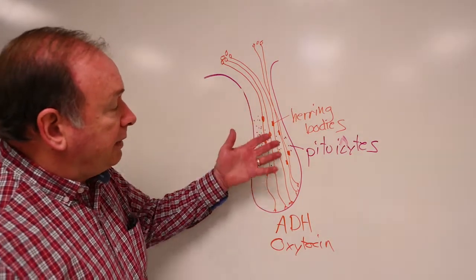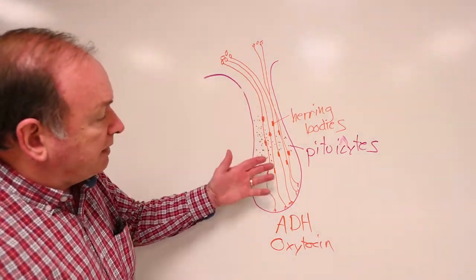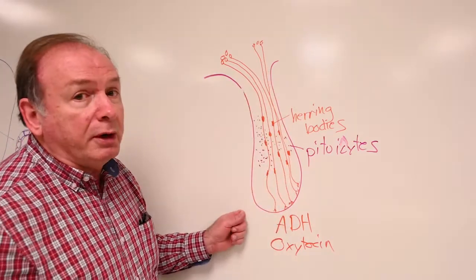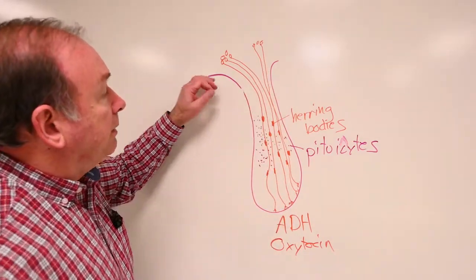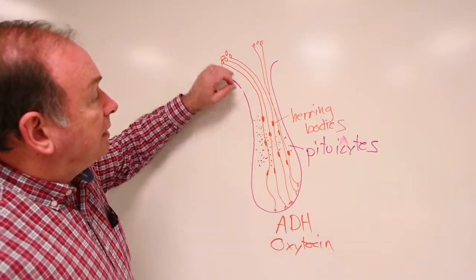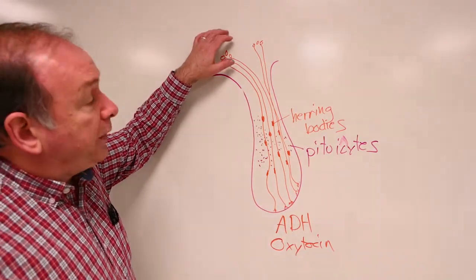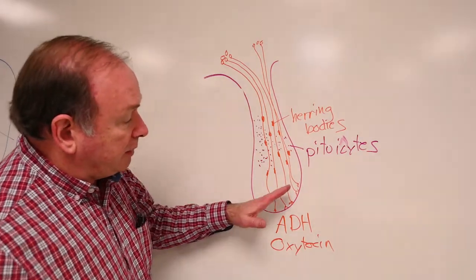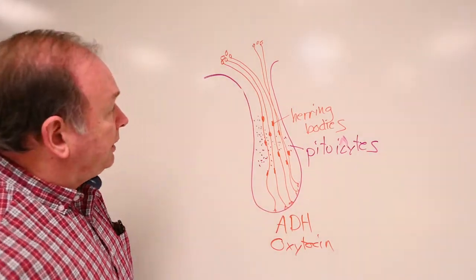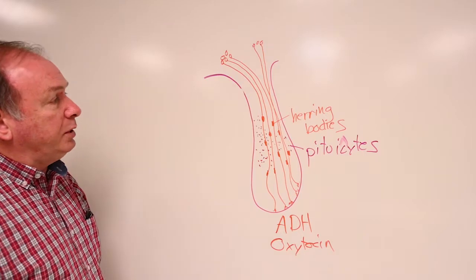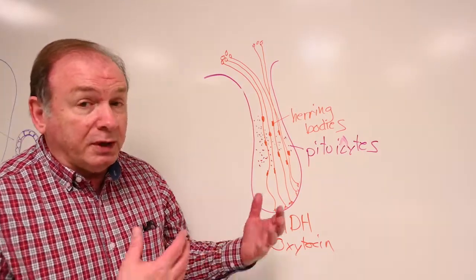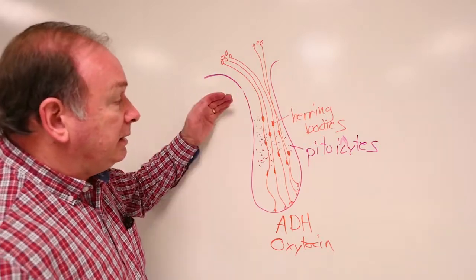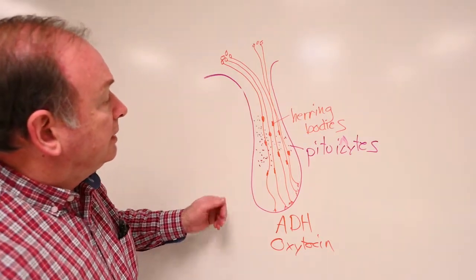So you've got capillaries, you've got Herring bodies and nerve fibers, and pituicytes that make up all the structure of the posterior pituitary gland. And the hormones that are released are actually produced up here in the hypothalamus, and they travel down through those nerve fibers to the end and are released into the bloodstream there at the end of the posterior pituitary. So we've got two different kinds of structures that release different kinds of chemicals, and they do it in different ways.